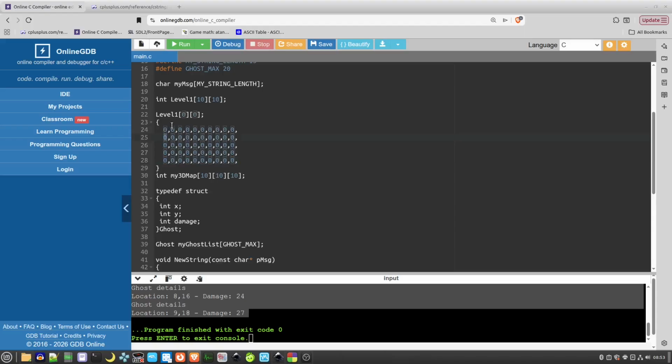The start here is 1, 0. The start here is 2, 0. And so on. So if you think of this as like a grid, then that's y there, and that's the x-axis there.